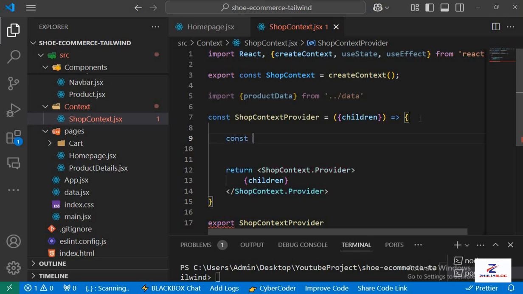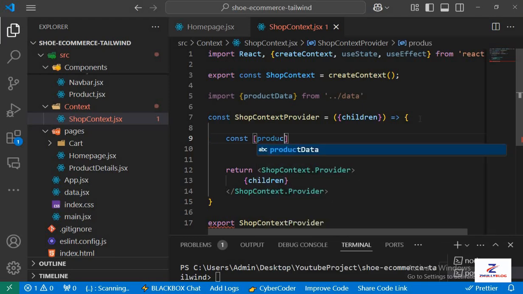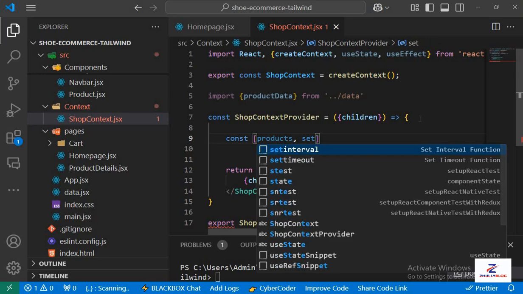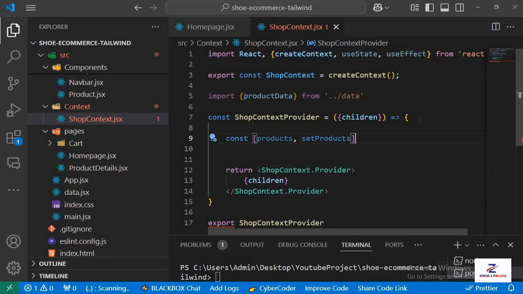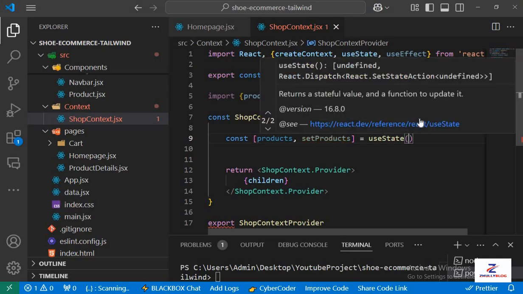So here, const products and a setter function setProducts, and the useState, by default we're setting the products to productData.